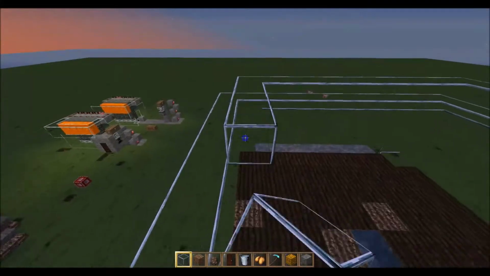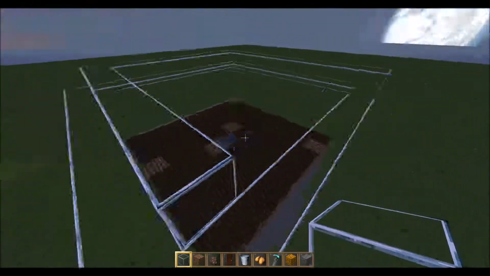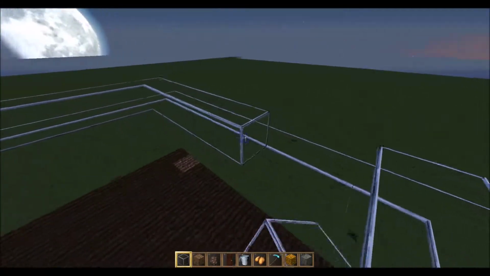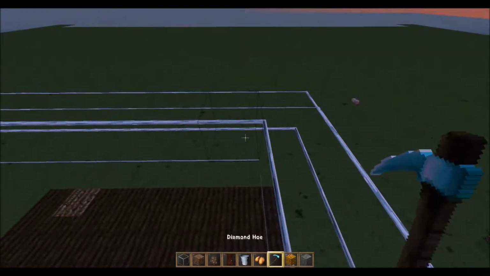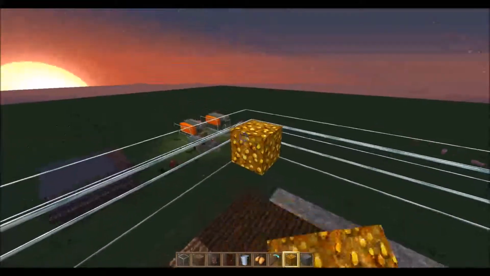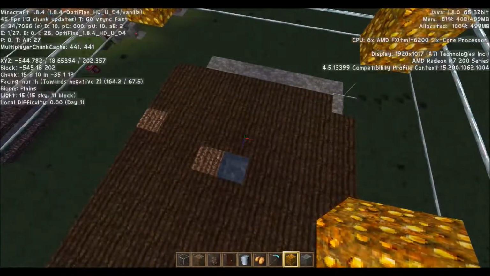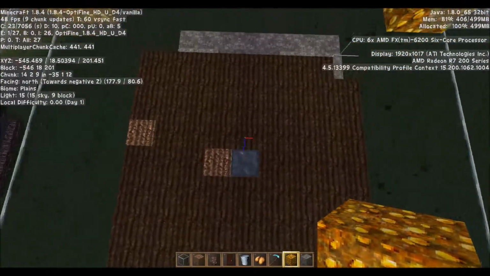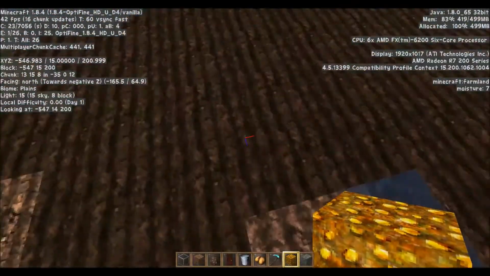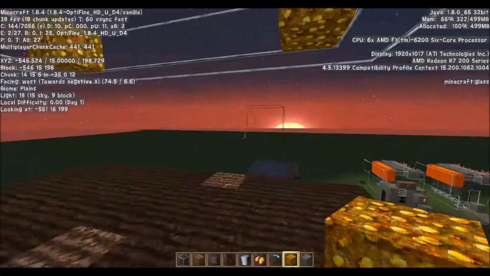So we're going to go ahead and get all this done up. And yes, I know what you're probably thinking by now. What about light? Well, that's where the glowstone we have right here comes in handy. Now we can go ahead and light this up like that. And that should be bright enough in all areas, except for right around here, which we'll be putting.